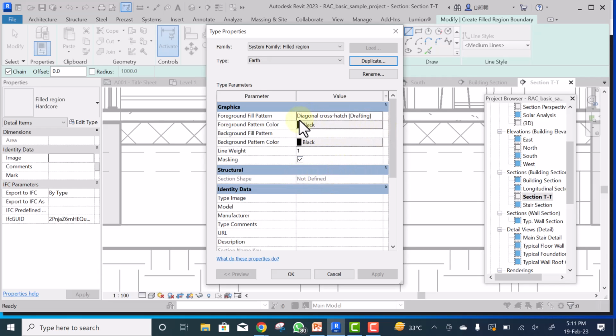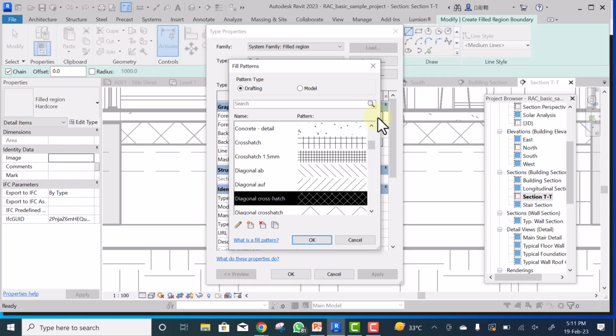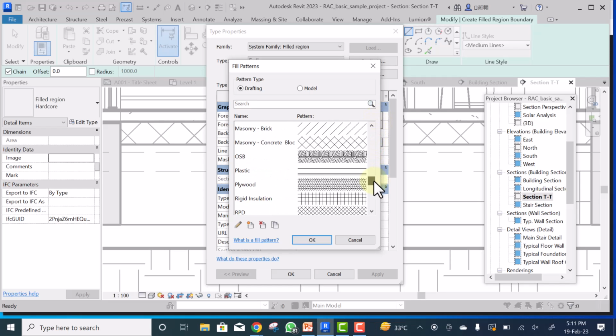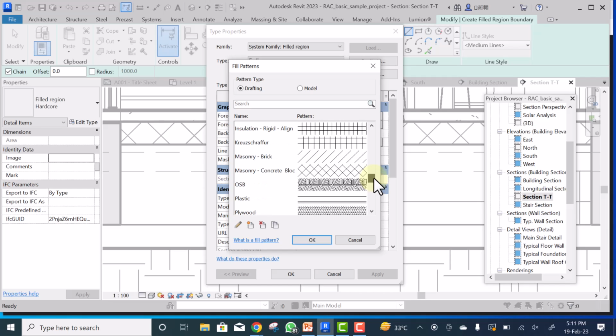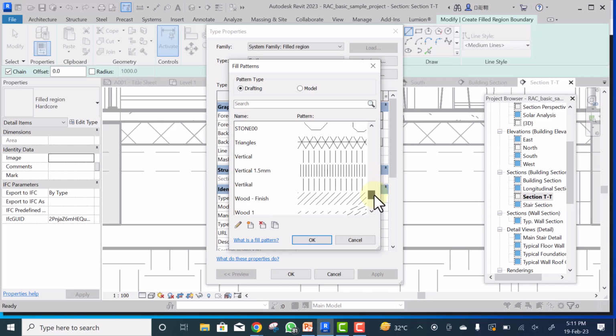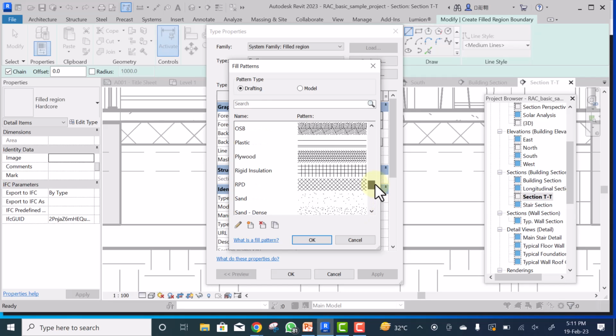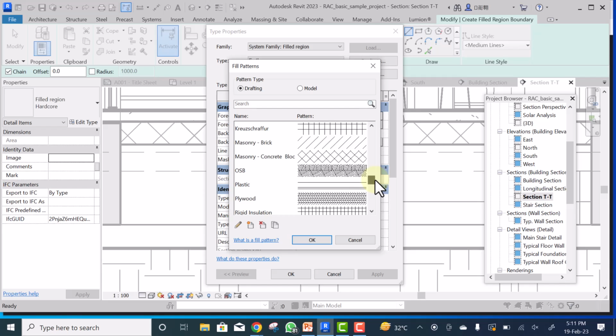Then the fill pattern I will use, I'm not going to use the one I use for hardcore. I'm going to use something that will make it look like earth filling. Let's check through our patterns.